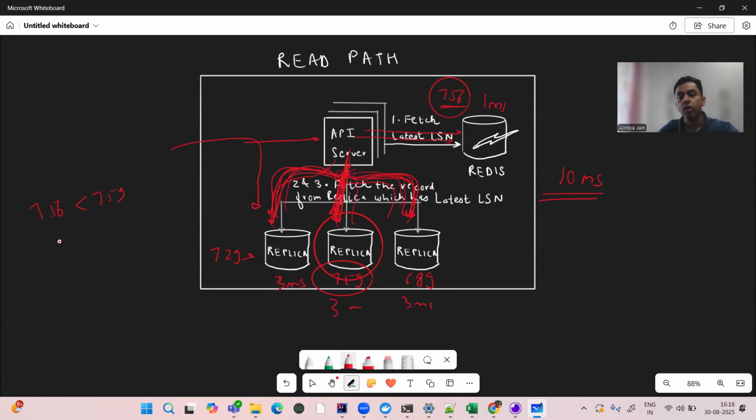So it is 1 millisecond plus 3 milliseconds, and again we are going to make a query to the replica which will have the latest data, so let's add another 3 milliseconds. In this way, it comes to around 7 milliseconds. So we are paying a cost of 7 milliseconds, which should be tolerable for most cases.